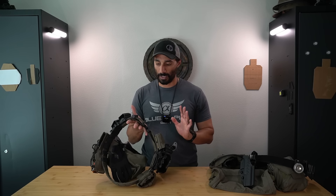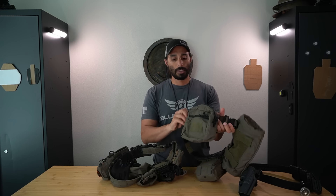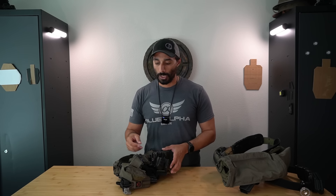Their old belt had a tail hanging out that liked to wiggle itself loose over time, so your mags and stuff would start to droop and you wouldn't notice until the end of the day. I used to see that with my AXL belt too - anything with a G-hook style or a loose end that can work its way free will cause that same issue. Just be aware of it; it's not detrimental but you'll notice it over time.